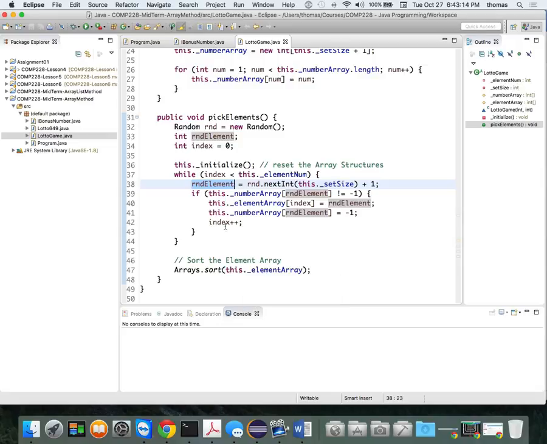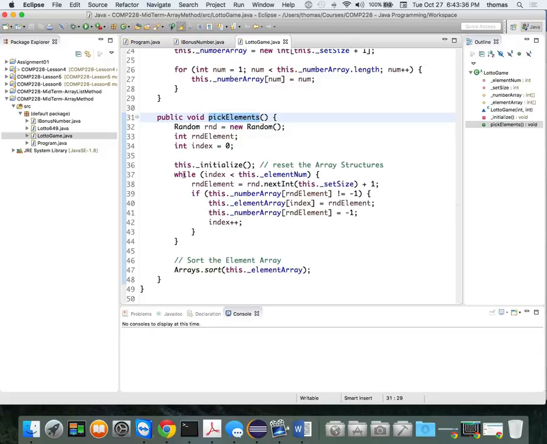And by the way, I'm doing this inside of a while loop. I'm doing this after I initialize the array. I initialize my array every time I call pick elements because I want to reinitialize or reset my object again and again so that the stack, if you will, that I'm using is reset.